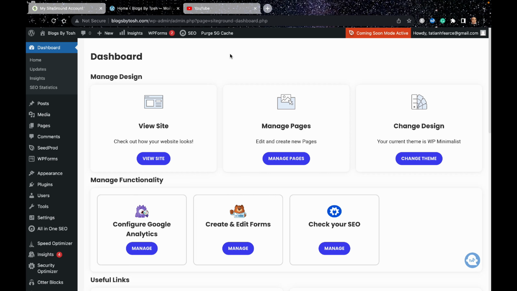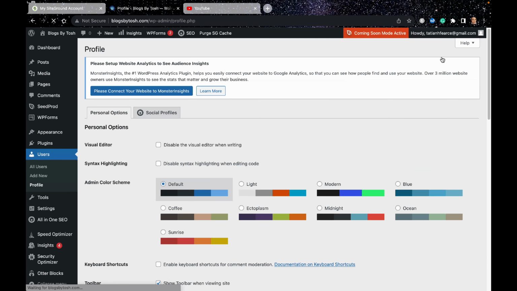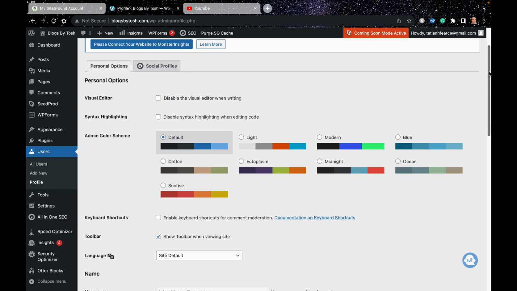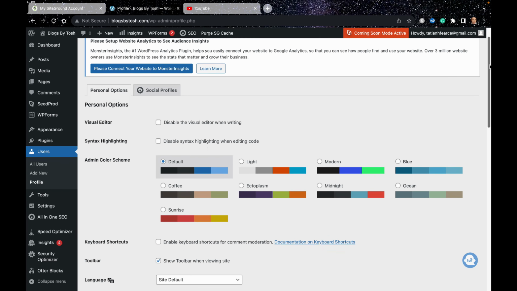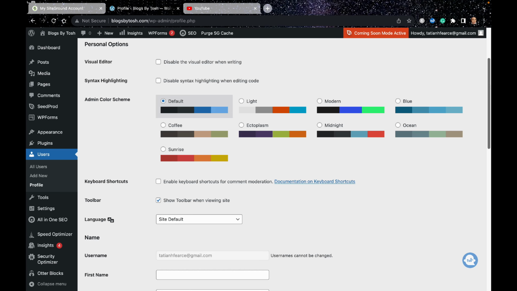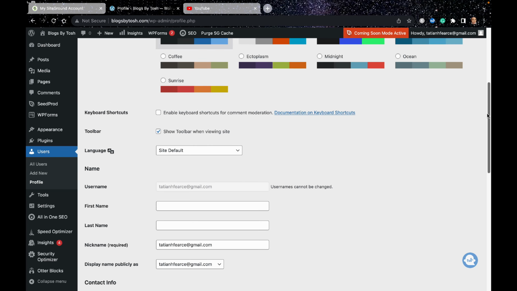So one thing that I have done before when I created my blog is I like to change the color layouts of everything because the default that they give you is kind of boring. So I'm just going to go up here to the right hand side and click on the icon and click on edit profile. And then as you can see, you can personalize your account a little bit, and you have to choose your dashboard theme colors, or your dashboard theme patterns that you want.